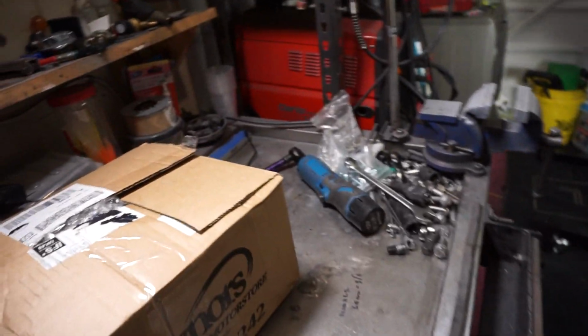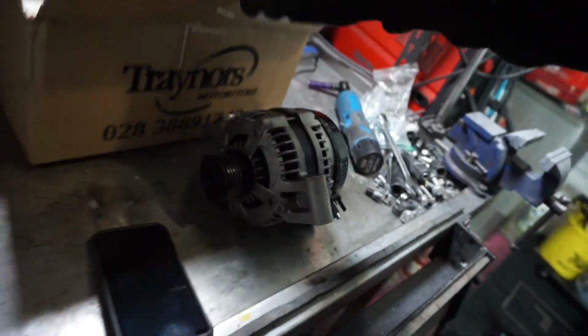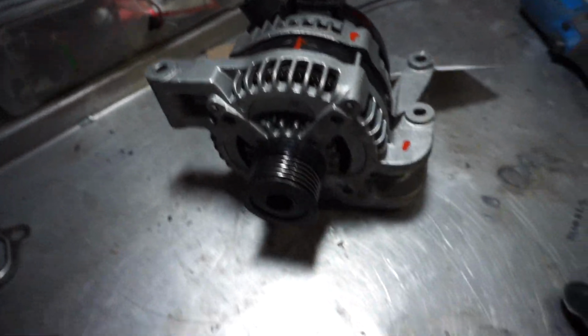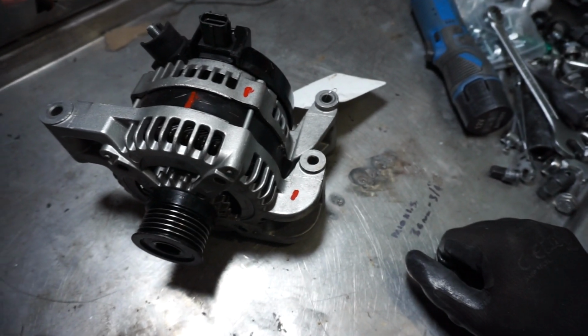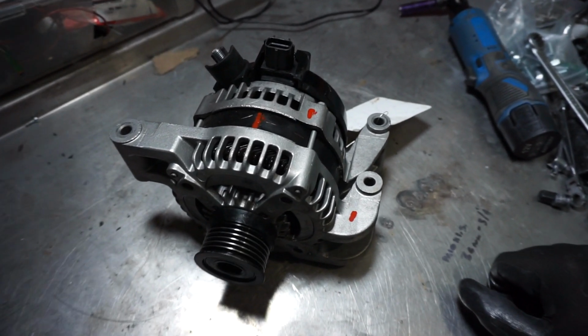So we've got the belt ready, which you've already seen. And we've also got another thing that we're going to be needing inside this box. Let's get this opened up. And there we go. Here is our alternator. So let's drop this down. You might be wondering what this alternator is off and how it's going to be fitting onto the car. So this alternator is off a 2009, I'm pretty sure, 1.8 Ford Focus petrol.